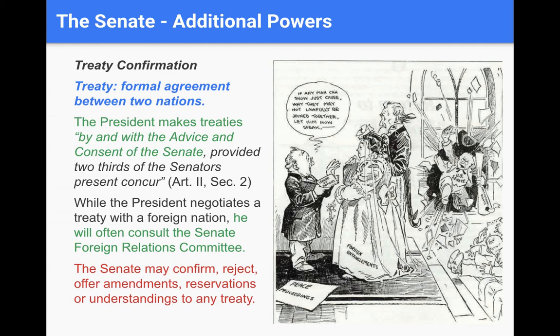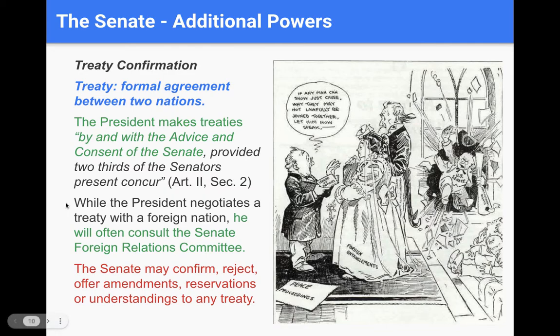Here you've got the whole idea of Wilson's League of Nations and his 13 points, part of that, and the U.S. Senate then comes in and says, no, we're not going to ratify this because we don't want to get brought into another foreign war. So they refuse to ratify the actual Treaty of Versailles, which makes the League of Nations fall apart. Because it was the United States who was really the big pusher behind that. This comes from Article 2, Section 2 of the Constitution, where the president can make treaties by and with the advice and consent of the Senate. So the Senate has to agree on that.